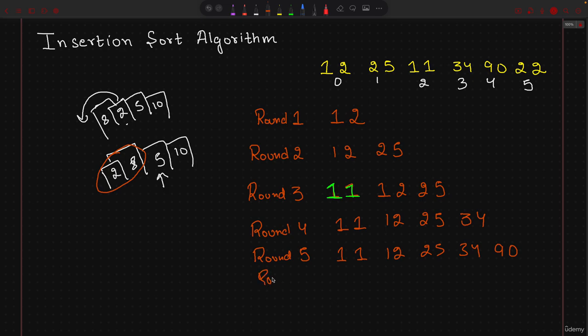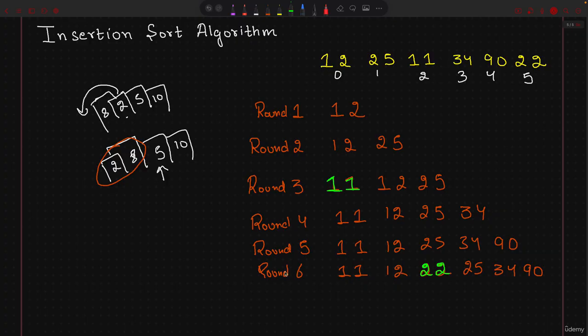So in the final round, round 6, we have something like 11, 12, 22, 25, 34, and 90. And let me write this in a different color to say that we have inserted that. Okay, so that's the whole philosophy, everyone.